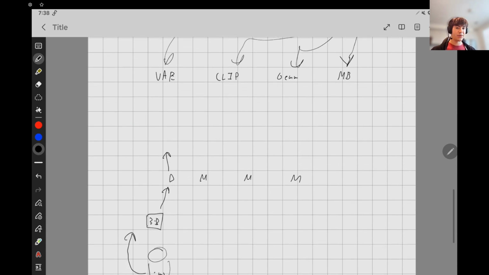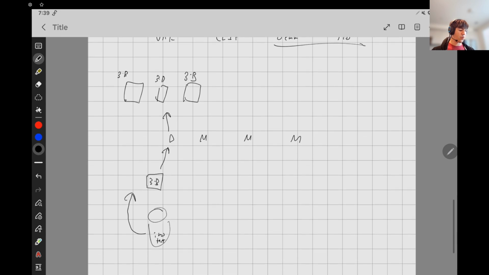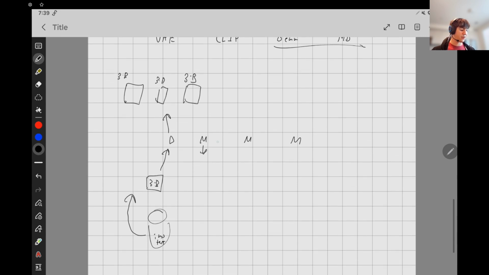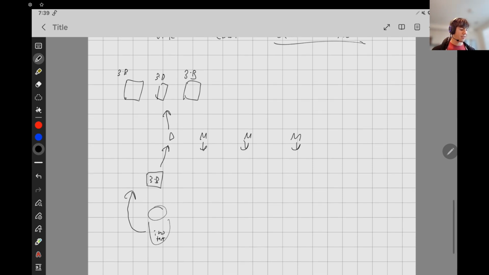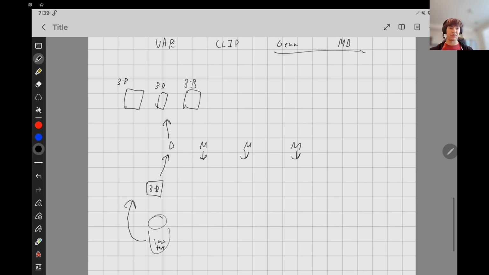This will be the latent representation of the image here, or for all images here, of size 3B. It'll produce all these vector outputs of size 3B, and it'll produce all these big tensor text outputs of size 3B again. And while this is happening, these 3 model GPUs will take the previous batch that the data GPU processed, and do a forward and backward pass on them. So this will do a forward pass and a backward pass using that data.